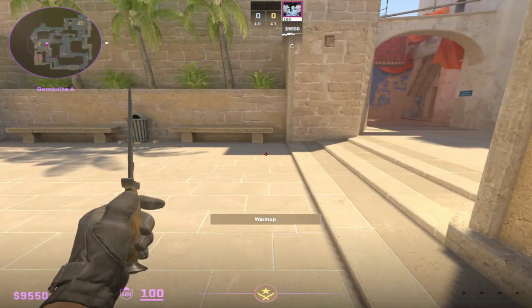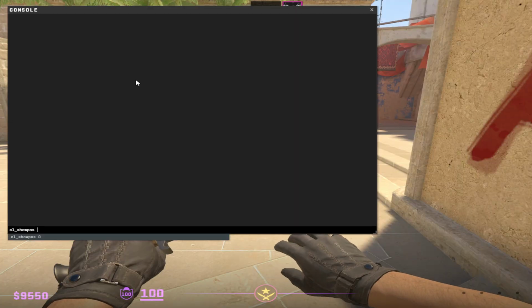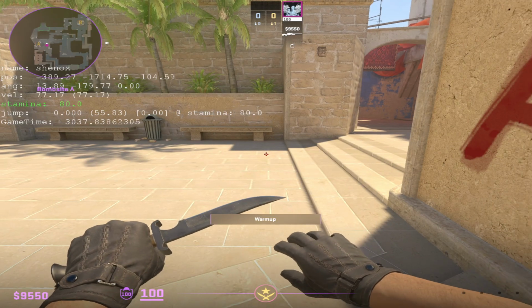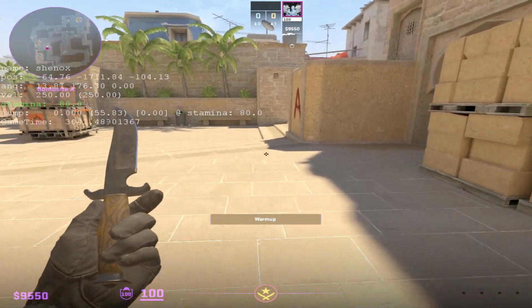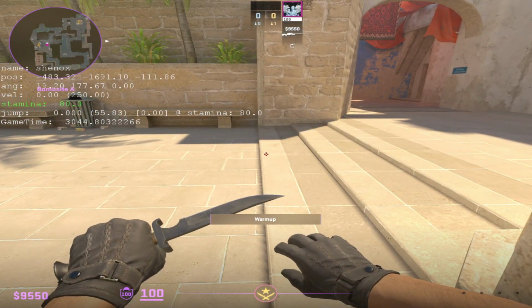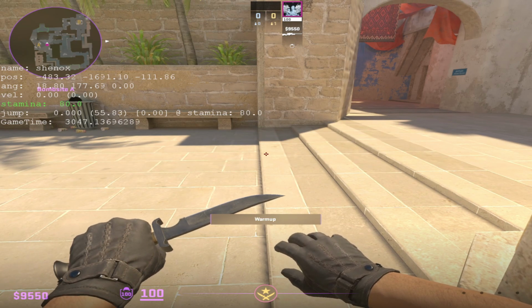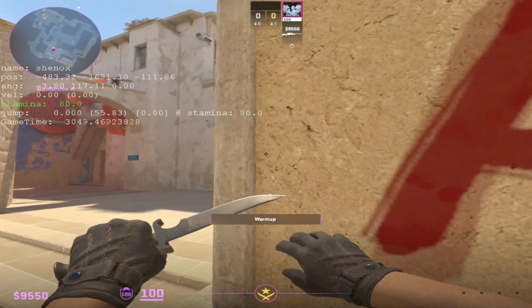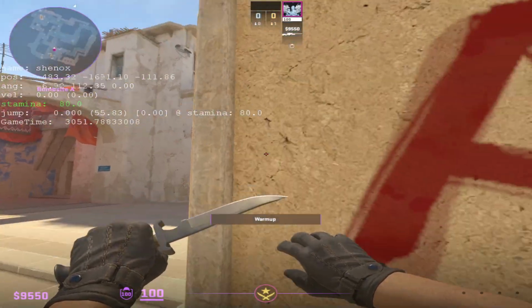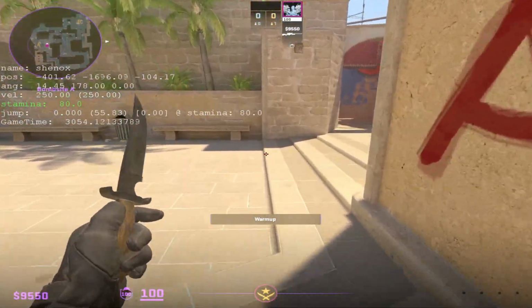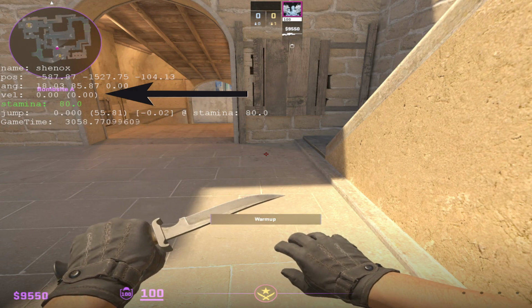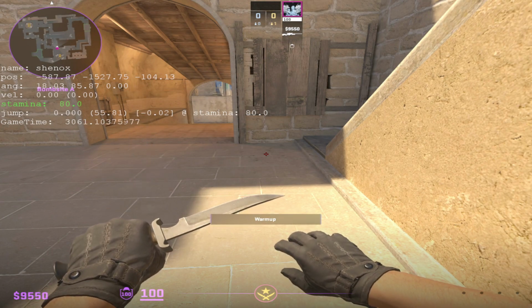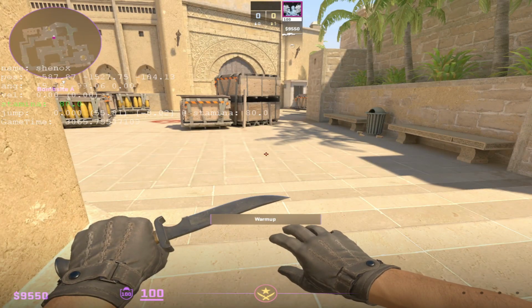As soon as we hit max speed, you can see the speed by this command, it's in the description. If you look over to the velocity tab, we see our running speed is 250. If you now run at the corner and jump, we let go of W as soon as we jump and press one of our movement keys, D or A, depending on which corner you want to go to. So let's run up, press D around this, and you can see my speed hit 280, above the range of our running speed with the knife.